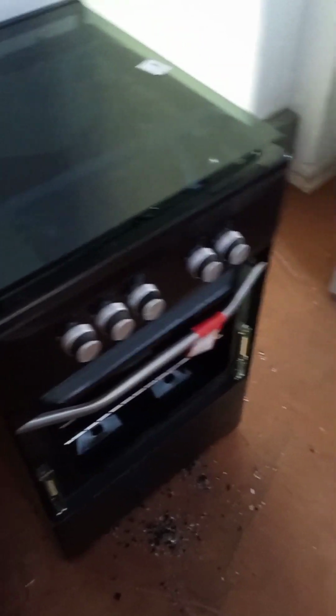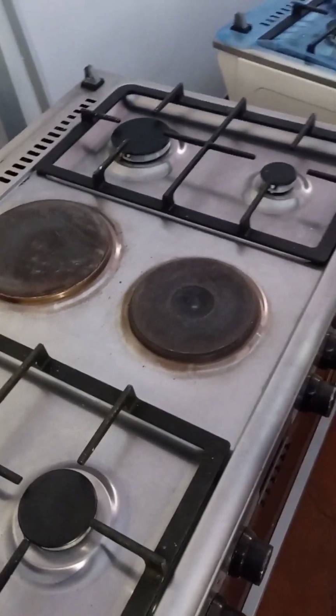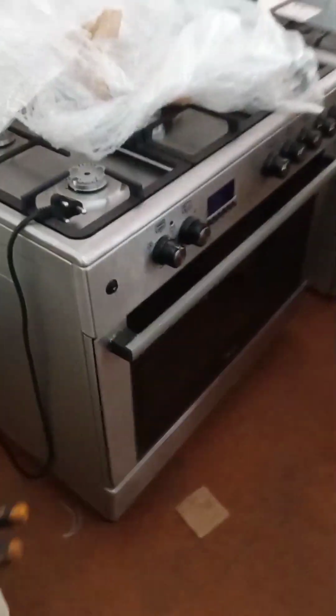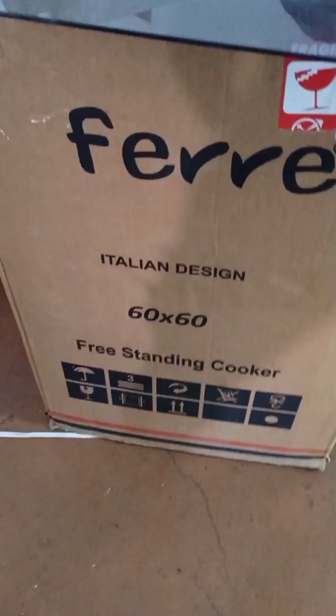In this video, I'll be repairing these stoves that you see here. There are 6 or 7. I will not make a tutorial on each. I will select certain stoves or certain repairs that I'll be doing and post them.